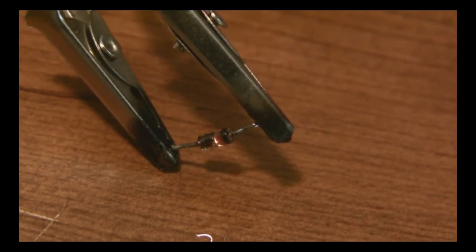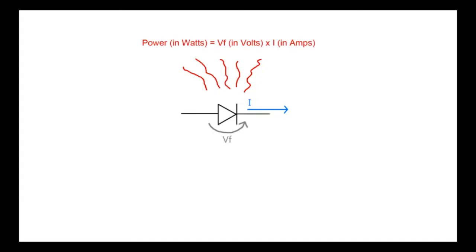Now, nothing is ever 100% efficient, so let's talk about power ratings. How can you predict whether a diode is going to melt on you? Well, the power wasted in a diode is given by VF times the current flowing through the diode. So for an ordinary silicon diode with a VF of 0.7 volts, with 1 milliamp flowing, only 0.7 milliwatts are being lost to heat, so who cares? But at 3 amps, you're generating 2.1 watts of heat, which is quite significant.